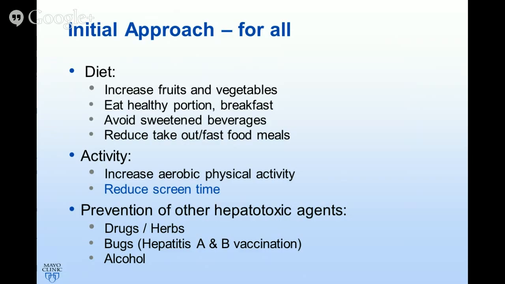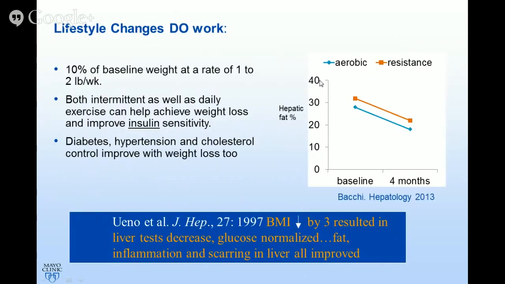We have to prevent other hepatotoxic agents, and by this, I mean drugs or herbal supplements. We recommend against the usage of weight loss medication because there have been reports of drug-induced liver injury from these agents. And we recommend that all our patients be vaccinated for hepatitis A and hepatitis B to prevent an acquisition of a viral hepatitis that might potentiate the liver injury in patients with fatty liver. Also, we recommend our adolescents avoid the usage of alcohol. And this same approach applies to the adult population as well.